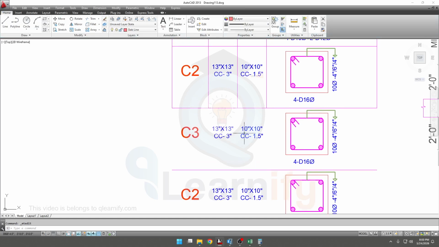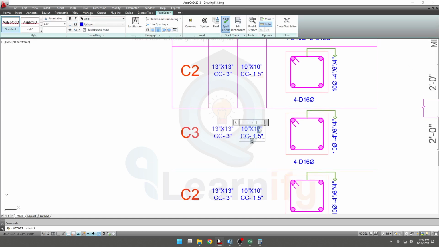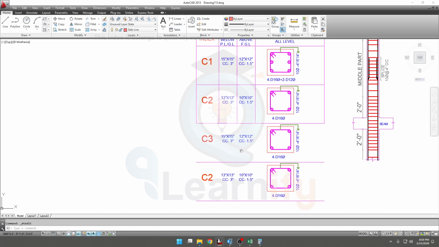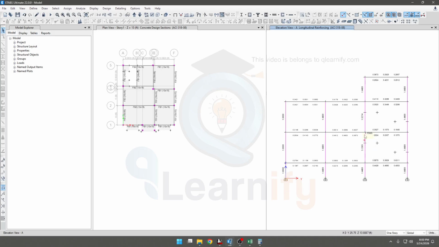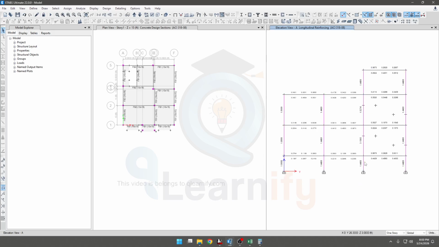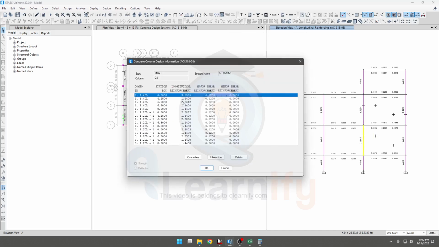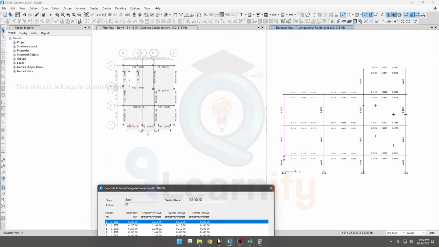For C3, our size will be 12 into 12, 15 into 15. And the required reinforcement is 1.52, and here we are getting 3.15 reinforcement for this column.